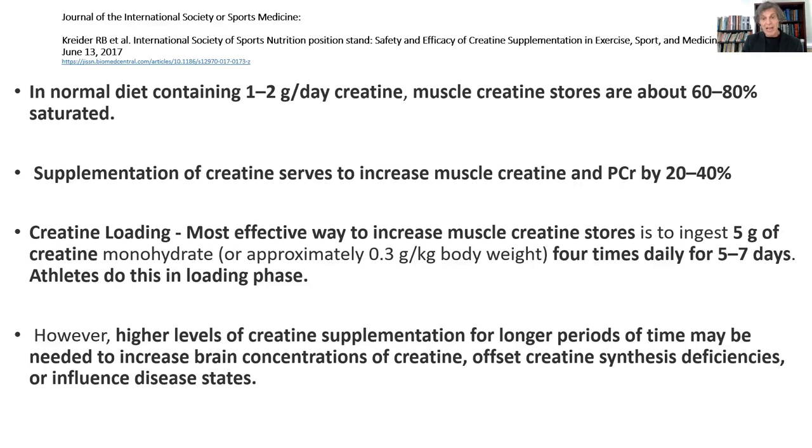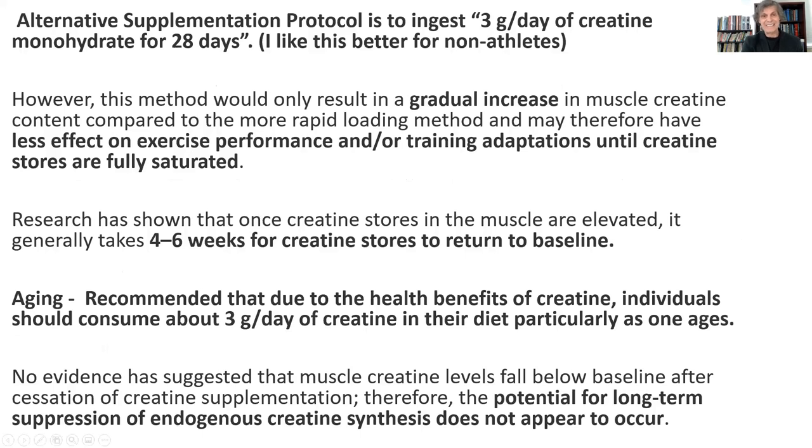People with neurological disorders usually need a little more creatine than the standard dose — they might need 10 grams a day. What I really like for people over the age of 45 is a dose of about three to five grams of creatine a day, which makes really good sense. Over a 28-day period, you'll get the same creatine saturation as somebody doing a loading dose over seven days. You do it gradually, so you don't get maximum saturation for about a month, but you get there without any gastrointestinal issues.